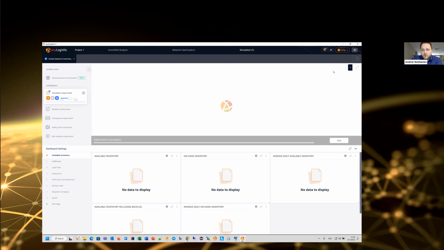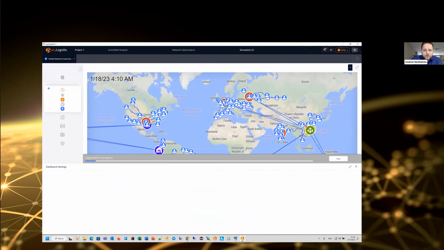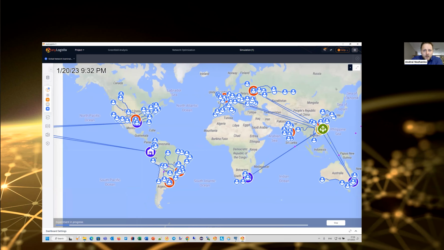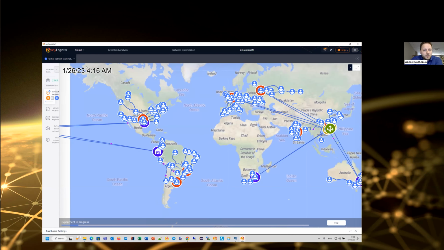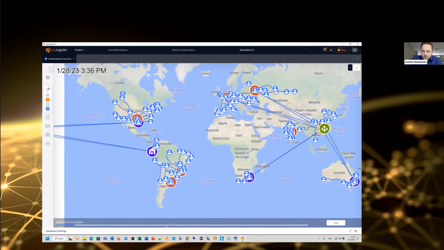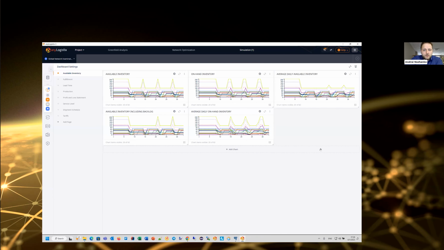The first thing I want to show you is that now all the interface is adjustable. If you want, for example, to see only the map, validate the animation, or demonstrate the capabilities of simulation to someone, you can enter full screen mode, where you will see that all the panels are collapsed. Each of them can be restored back. The same goes for the dashboard, which can also be viewed in full screen mode if you need.